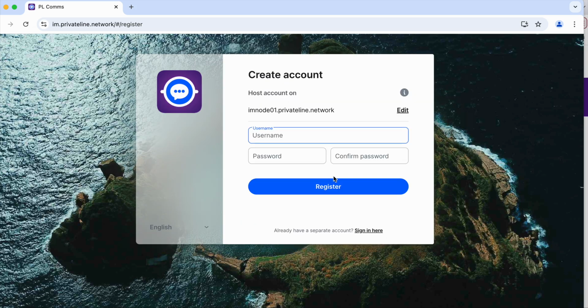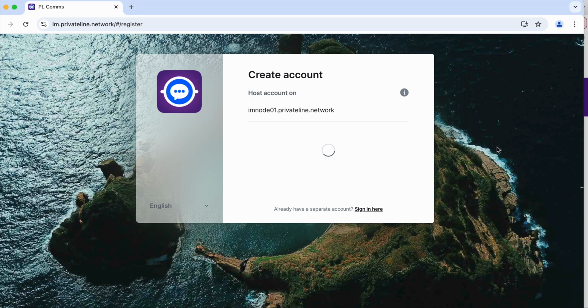What I'm going to do is I'm going to create an account. So the first thing I'm going to do is I'm going to type, let's just say test 1, 2, 3, 4. Okay, and I'm going to put in a password, and I'm just going to make it something insecure. This is a very common password. So let's try some things here. Okay, and we'll do it again. And the password's confirmed. I will then hit register. Save the password. You can save it there too if you want to, which sometimes might be a good idea. It depends if your machine is able to get in or not.